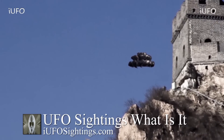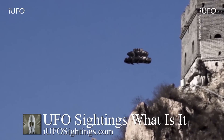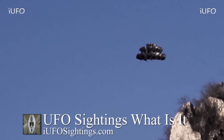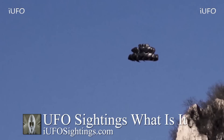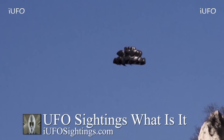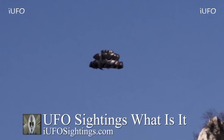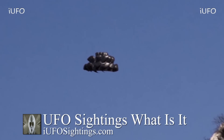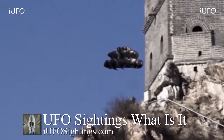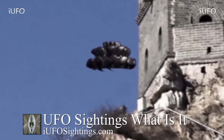It definitely looks like a UFO — unidentified flying object. What's it doing here? It flew by from behind that building. There seems to be something on the bottom but it's hard to tell if there are any fans or engines. Apparently even the tour guide was like 'what's that?' At least they got the footage. There's no sound with it. Here's a close-up shot — it's incredible. I don't even know what kind of shape this is. It's just a UFO for sure.